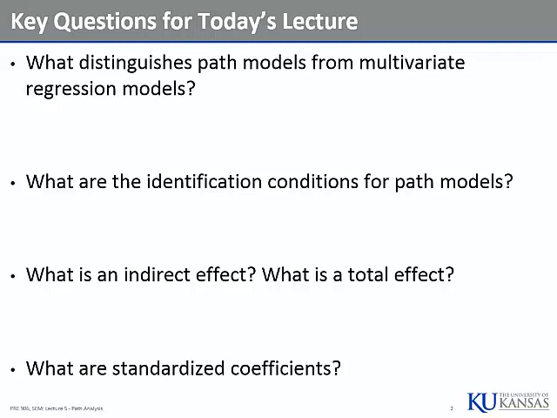Every regression model that you've ever run is identified, for instance. So we never talk about it. Every regression model you've ever run with one dependent variable is saturated. We estimated only its residual variance, right? So it's saturated. We never worry about model fit because it fits perfectly. These are the things that happen when you go from one variable in an analysis to multiple variables all at once. Path analysis is multiple regressions all at once. So identification becomes part of the issue. There are ways to specify models that cannot possibly work, and they happen fairly frequently. We'll see that.